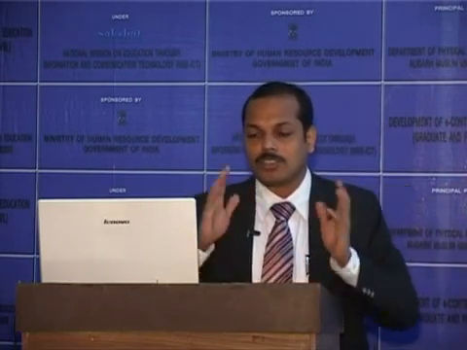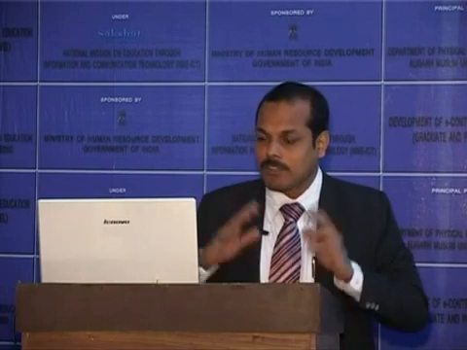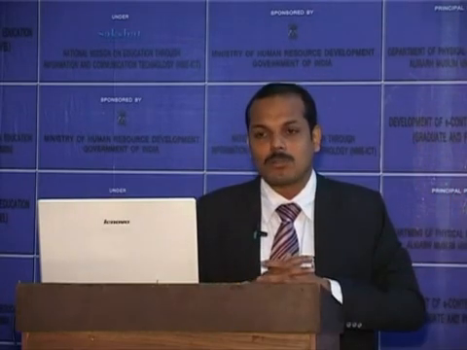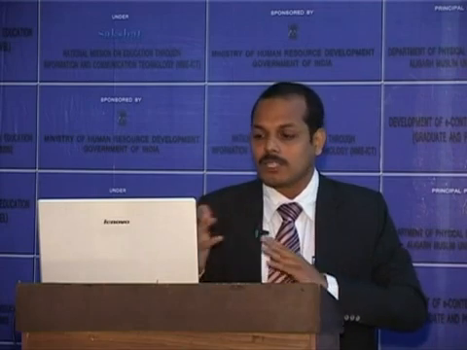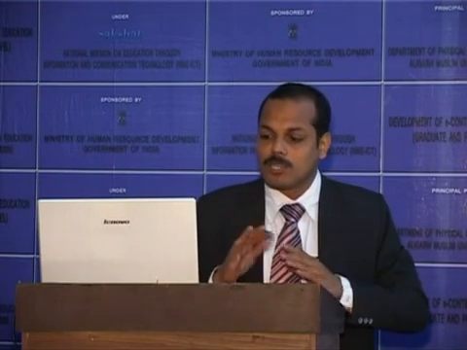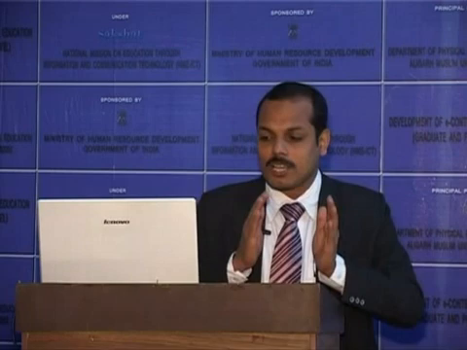Now, the next important structure around the knee joint is the joint capsule. All joints have a joint capsule, and the main function of the joint capsule is restriction of movement, or the stability of the joint. Like any other joint, the knee joint also has a joint capsule. It is a large joint capsule, but it is lax. This capsule encloses the entire tibiofemoral and patellofemoral joint.